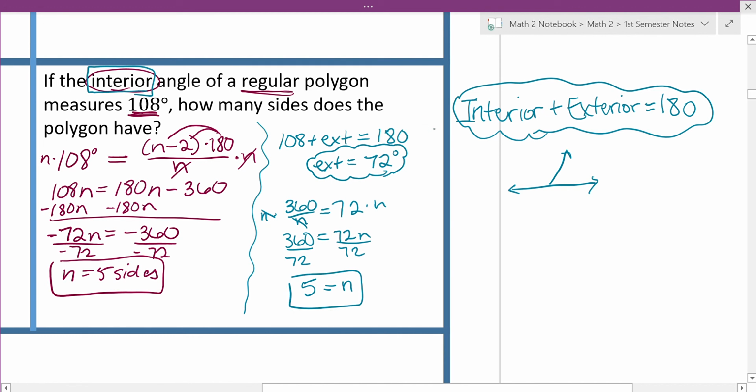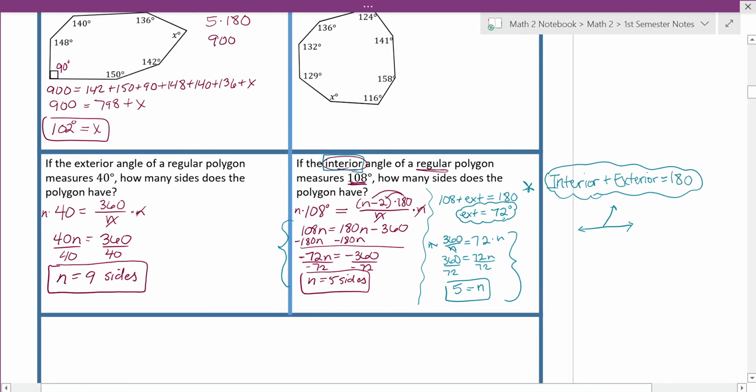I like this way better because I think there's less work here than over there, okay? Sometimes the more we're doing, the more room there is to mess up, right? So it might be nicer to get in the habit of doing the second version, unless you feel really good about that first version, then go for it, more power to you. But with the second version, if we take that interior angle and subtract it from 180, that'll give us the exterior angle. And then we just have to do 360 divided by that exterior angle to give us how many sides there are.